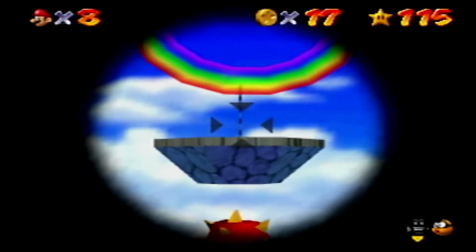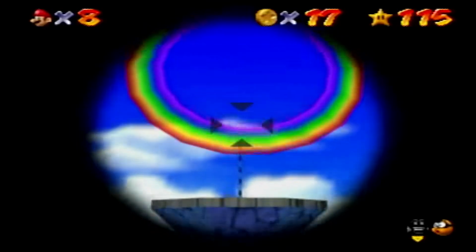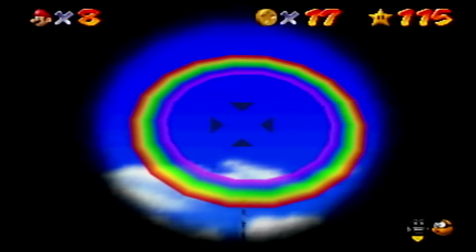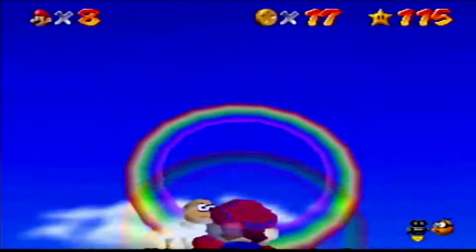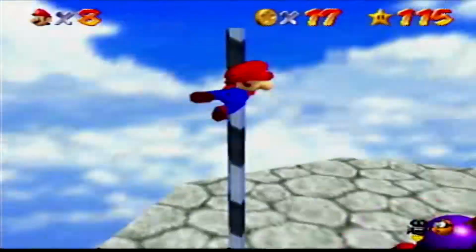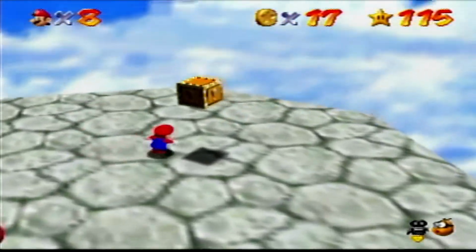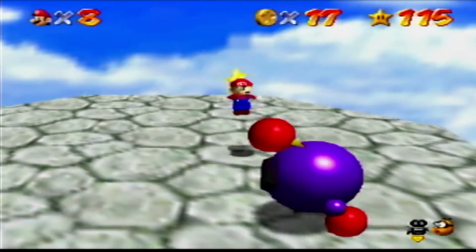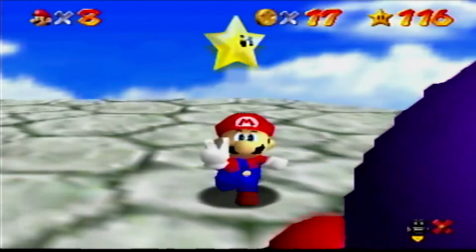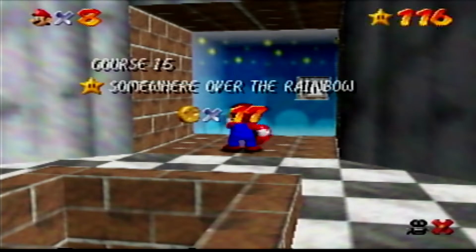Okay. Here's the hard part. We have to hit that pole way over there, so I think... I think that's good enough. Hopefully, yep. And they put a chuck you here. No. Oh my god, Mario, get that star. Get the star. Get the star. Here we go. Yahoo! Screw the guy who put that chucky there.